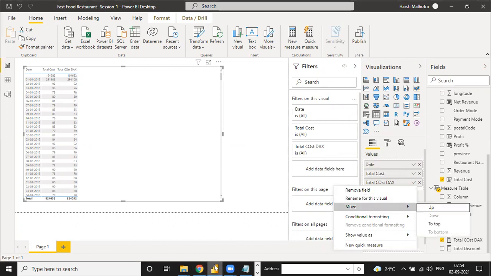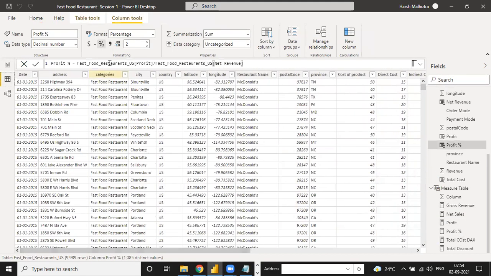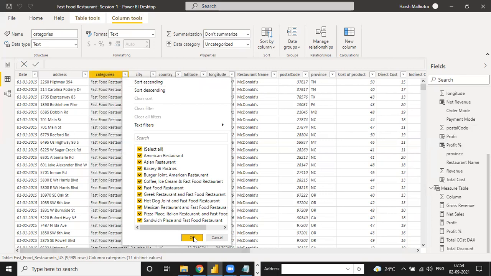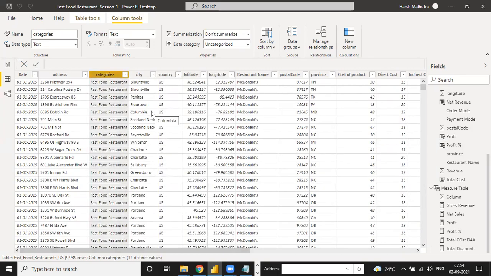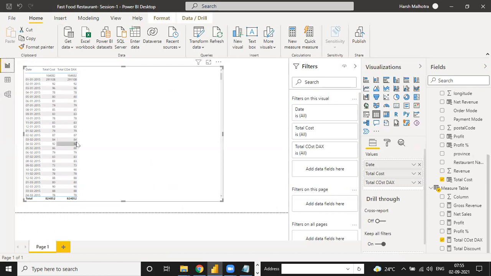Like further on, if you're doing some advanced analytics, suppose in our data we have a category. Suppose we have multiple categories right now. If we need to distribute or allocate only the fast food restaurant cost, then how to calculate? Because for the cost function like this, we have calculated the total cost. But if we want to allocate the total cost only to fast food restaurants, then we need to use the CALCULATE and FILTER functions. When we use the CALCULATE and FILTER functions, we always use a DAX function, not an implicit value. So that is the reason to use the DAX concept to create the measure, not the calculated column.